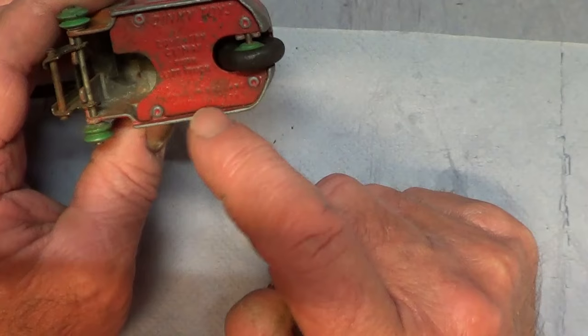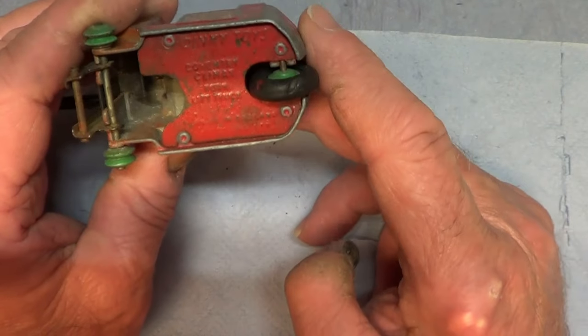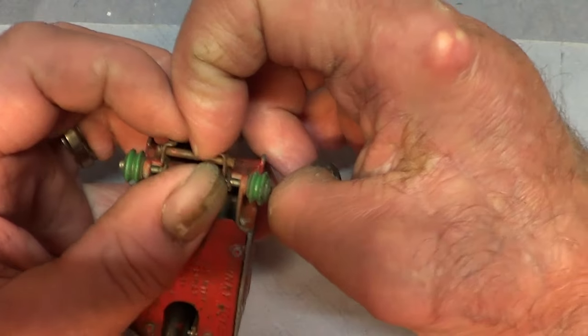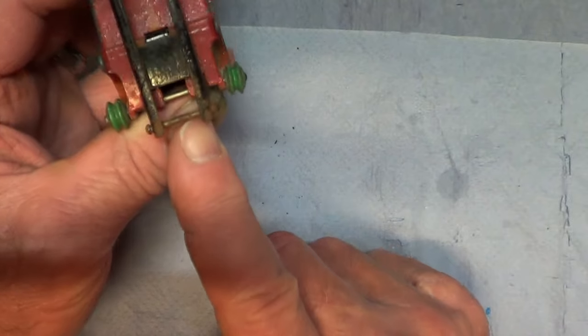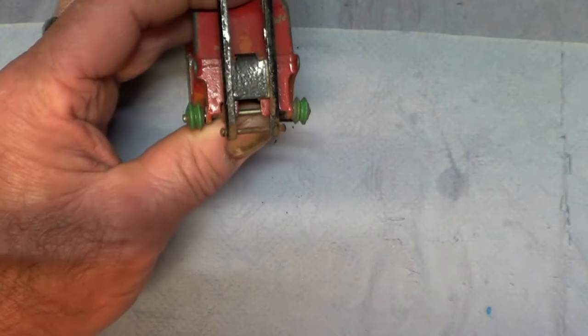Right, so we've got four little rivets there. They've got the dimple in the middle of each of them, so it shouldn't be a problem. This might be a little bit bent here as well, bent in very slightly, so anyway, we'll sort that out when we've undone it. Yeah, you can see it there, it's a little bit bowed. Have a look, I might be able to just straighten it a bit now.